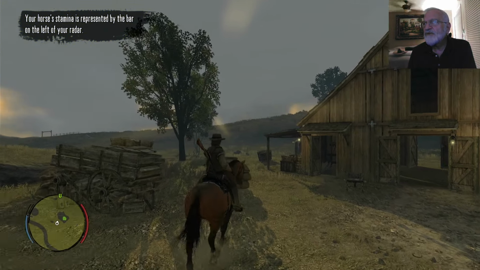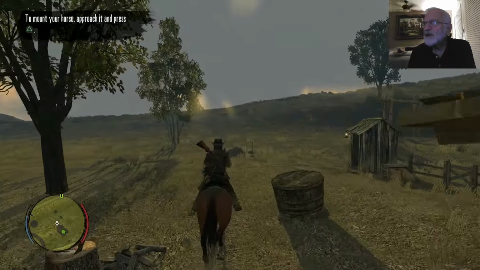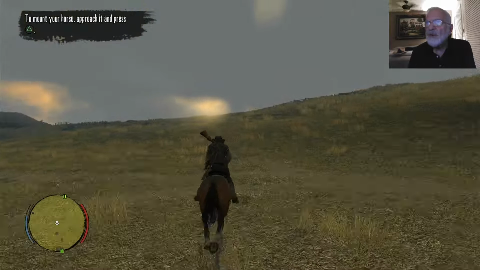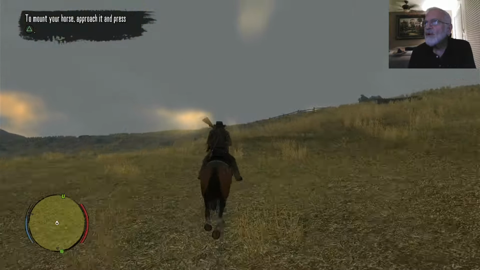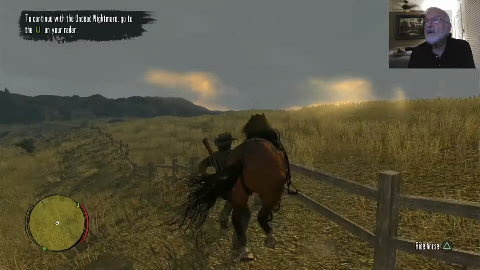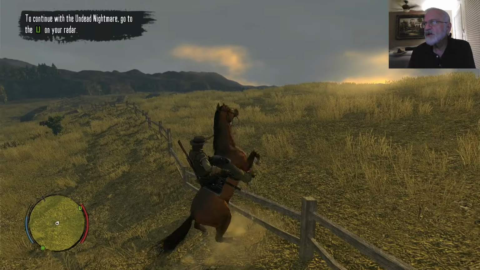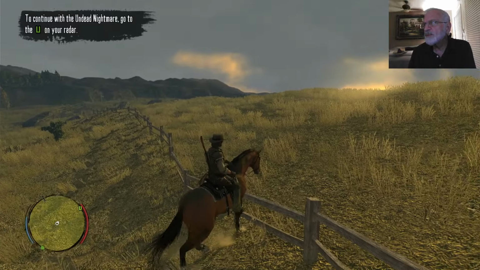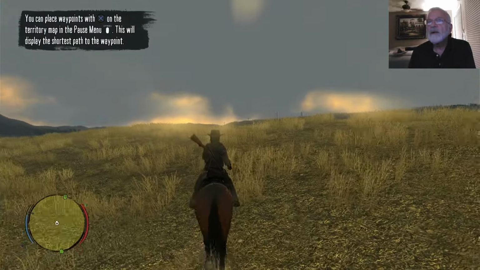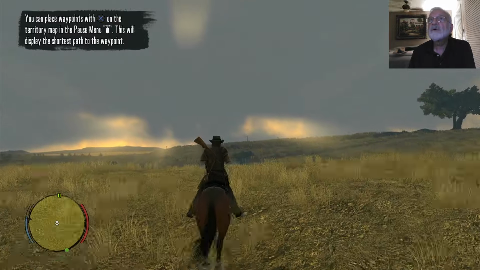Yeah, I kind of forgot how fast this game comes at you. And I don't want to go fast. I want to take in the scenery. Continue. Oh, no. I meant to jump the horse. How do you jump the horse? How do you make the horse jump? Square. Place waypoints.